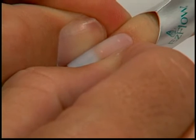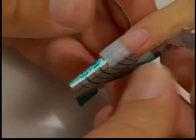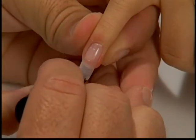Once the nail is in its molding stage, before the acrylic is completely set, use both of your thumbnails to pinch a C-curve into the nail the entire length of the nail body. Complete the one-ball application with natural powder by following the Easy Flow shaping and perfecting finishing technique.